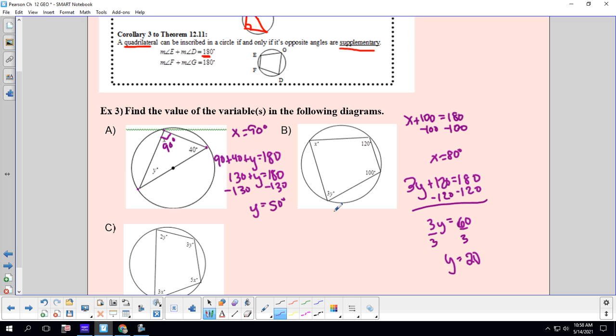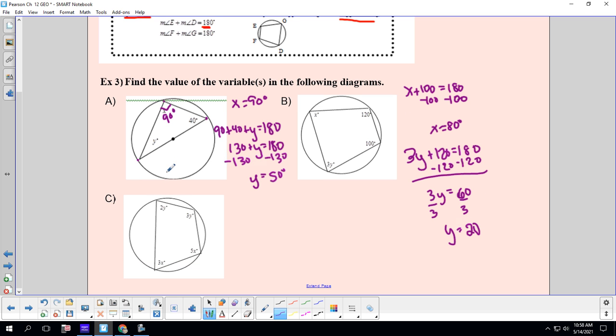I guess it's not really at a degree because it's next to 3. Okay, one more. Okay, so let's check this guy out. We're going to add some algebra skills in here. I know, you guys, so exciting. It's been so long since we've done this.